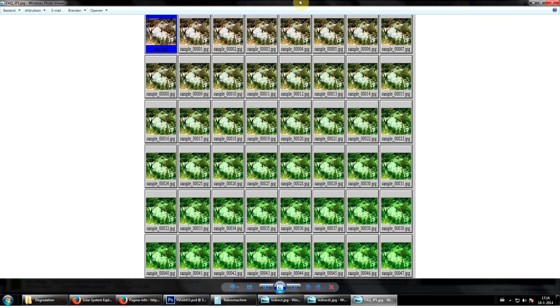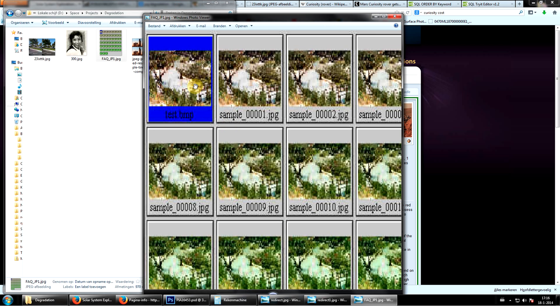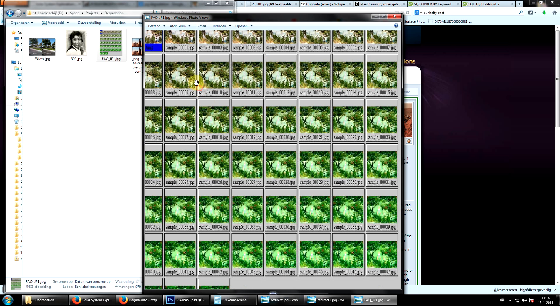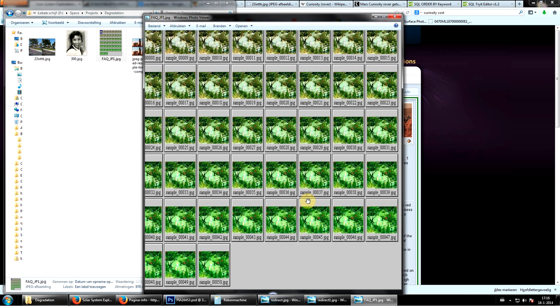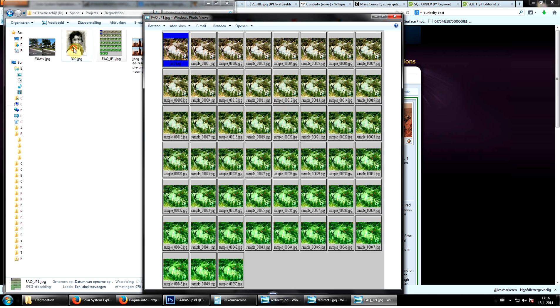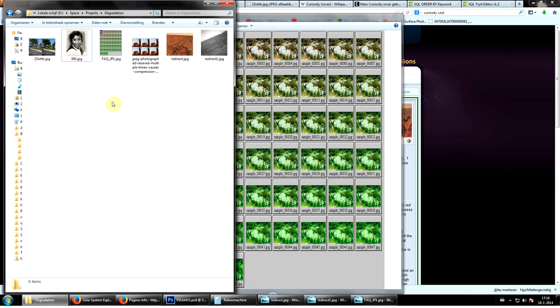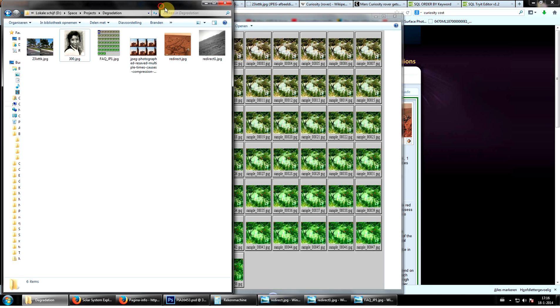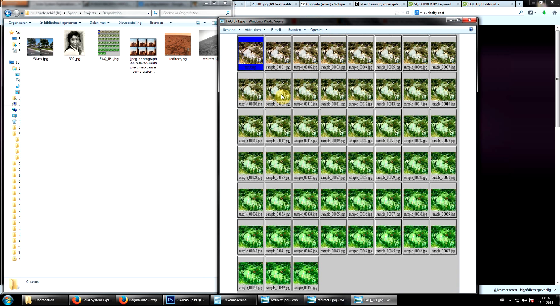This is a really old example, so forgive me, because as you can see the original quality is already bad. But the point is: the more you copy an image, the worse it gets. This is typical for JPEG, and this is the reason why I don't like saving my graphical projects as a JPEG. Not many are aware of this, but your images are actually deteriorating. If you want to keep images forever in the same state, I would recommend saving as a TIFF, which is a lot better but also a lot bigger.